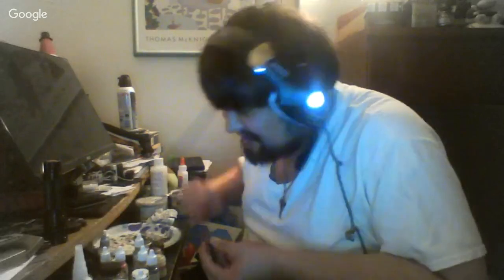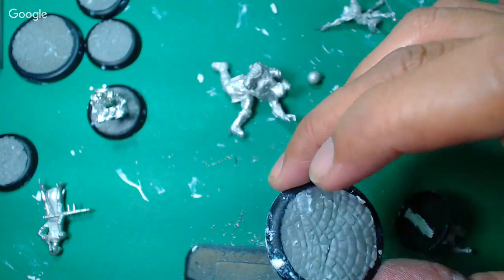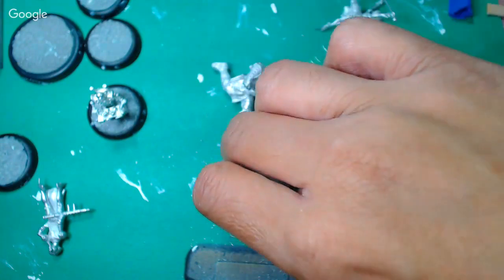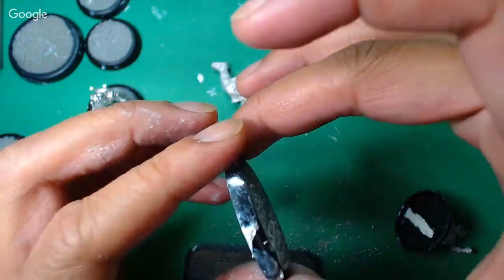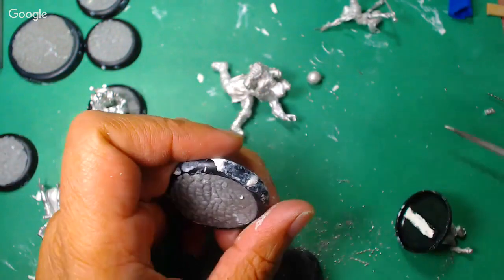Now, how can I ruin it? And possibly make it look better. Where is my... There it is. Got some red ink. Time to add some blood. Nice. Oh, geez. Look at... I really thrashed this base here. It's really a mess.